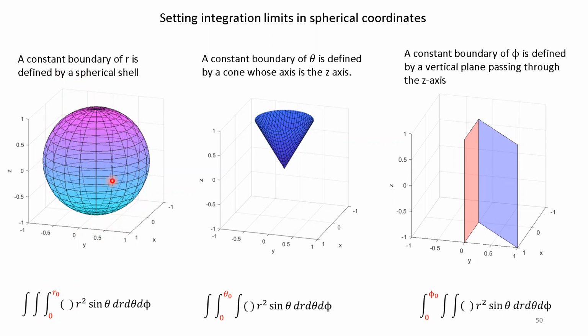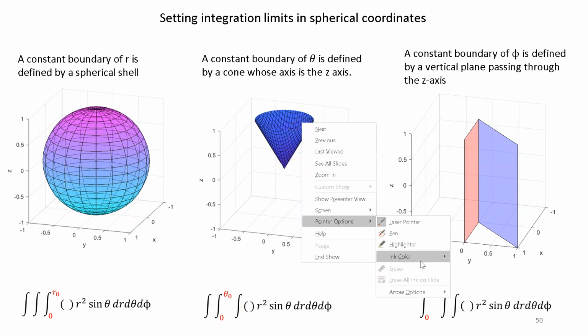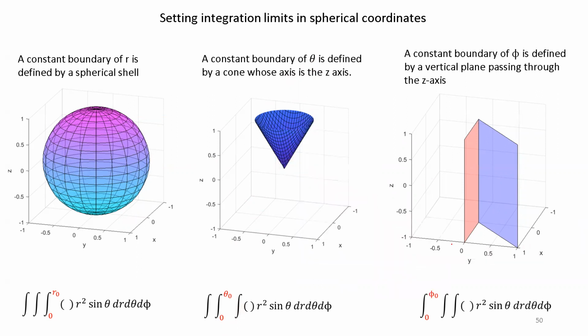So now for theta, the polar angle. Remember that theta is the angle from the North Pole to your point. If theta is 0, that just means you are exactly at the North Pole, so any point along the z-axis. This is not straight enough, but this is the North Pole. If theta equals 0, then you can be any point along this line.